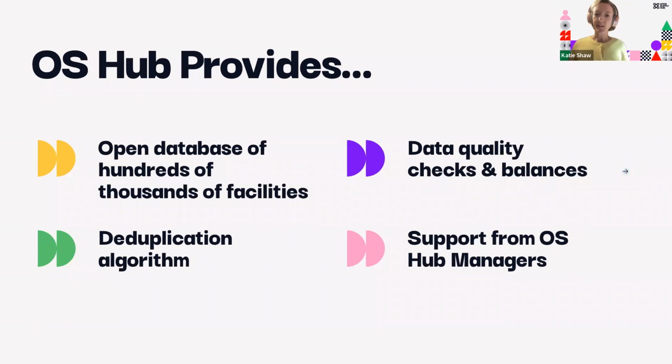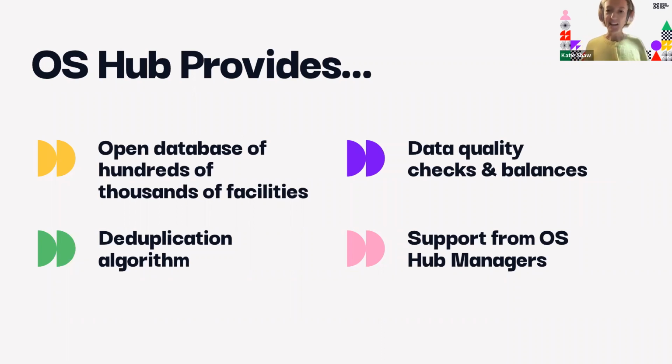We'll look at this in a bit more detail later, but every facility that is uploaded to Open Supply Hub is processed by our deduplication algorithm. But we also have our data and moderation team doing great work to check for quality of data coming into the tool and to correct any inaccuracies before they enter the tool, to make sure that we are sharing a really robust data set with our users. And alongside all of that great work from the data and product team, we have support from Open Supply Hub managers, such as Hannah Lynette, our stakeholder engagement manager, and other members of the team.